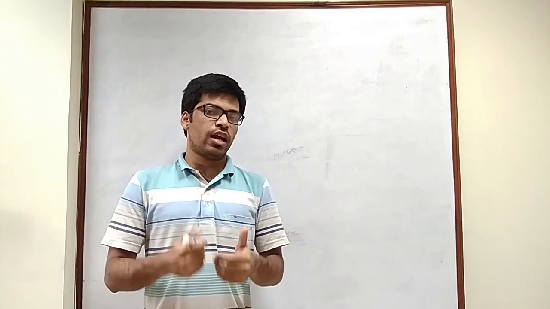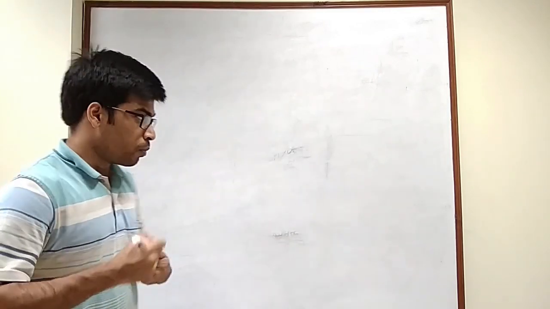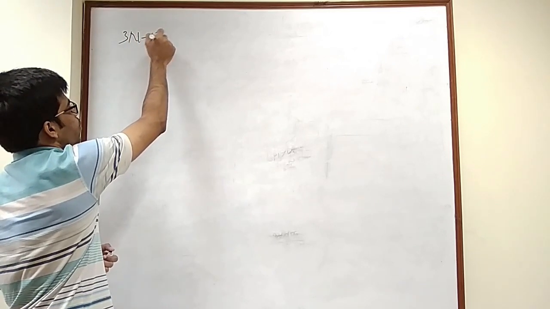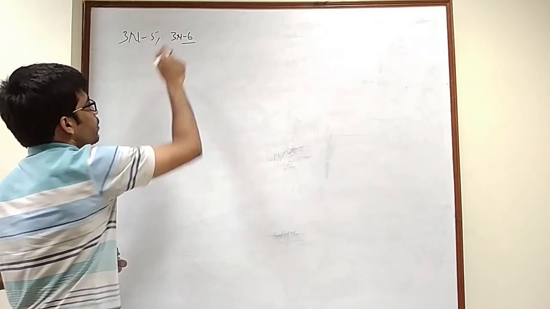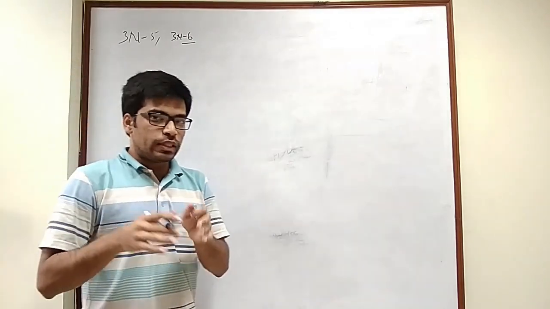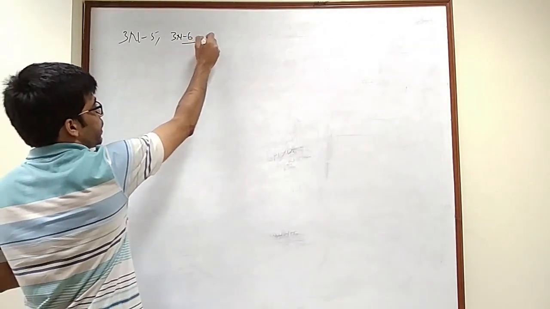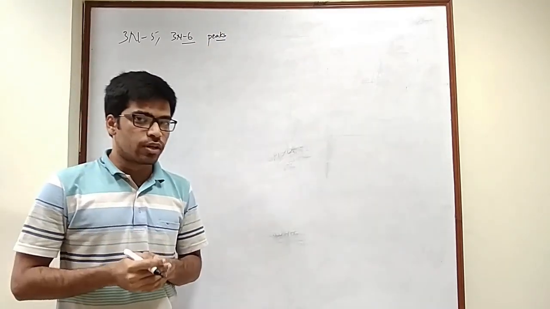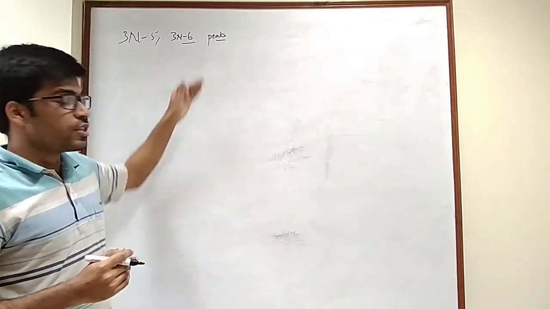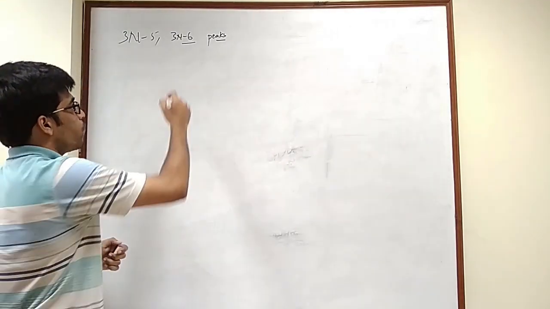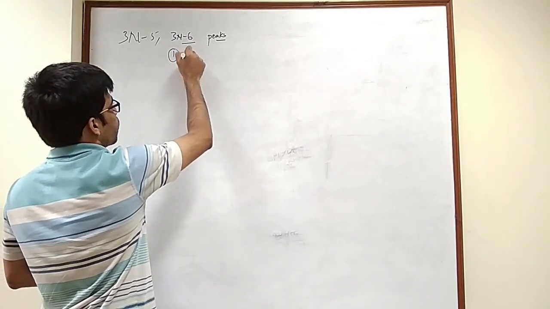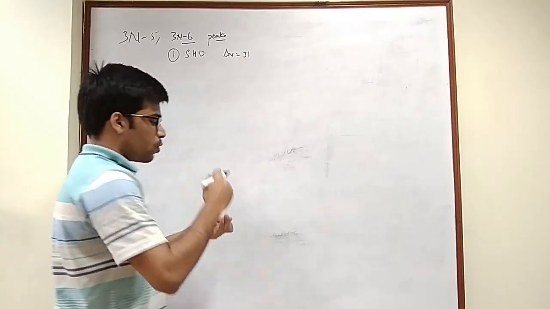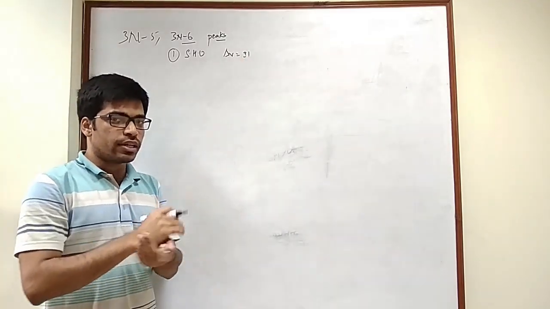We have seen in the last lecture that the number of vibrational modes available to any polyatomic molecule is 3n-5 or 3n-6 considering a non-linear molecule. That would mean I would get 3n-6 number of peaks in the IR spectra, but when you do it experimentally we have made two assumptions. First, that my molecule is a simple harmonic oscillator, which would mean the selection rule is plus minus 1, so I would only get one absorption from one particular energy level.